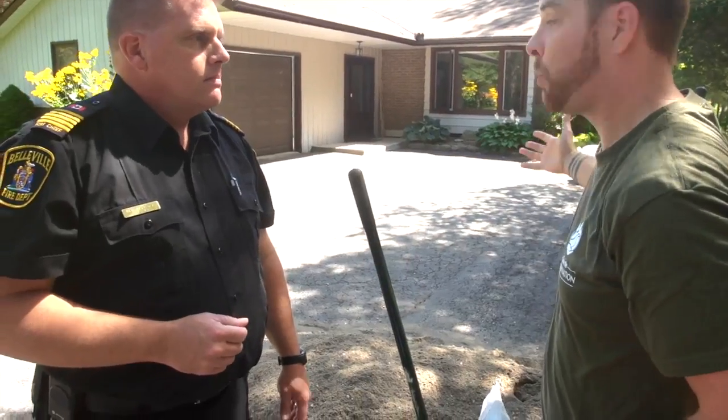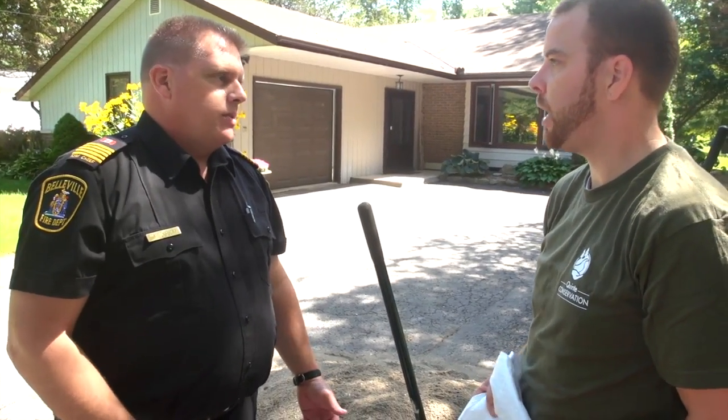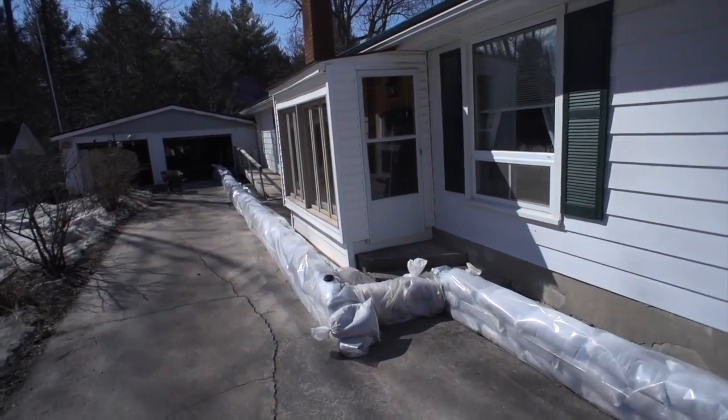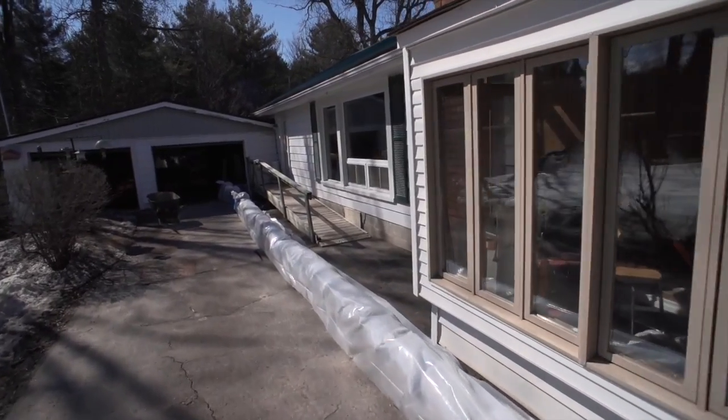Obviously, if you're out here doing work like this, you're going to be here for hours on end. Are there other things we should keep in mind just to save our bodies? Well, what you will find is you will fatigue quickly. So make sure you take adequate breaks. Lift with your feet, not with your back. Use wheelbarrows, hand carts, ATV trailers, anything to help move these, handling them as little as possible. So get the sand as close to your site, and have to shuttle them as little as possible to get to where you need to put them down.